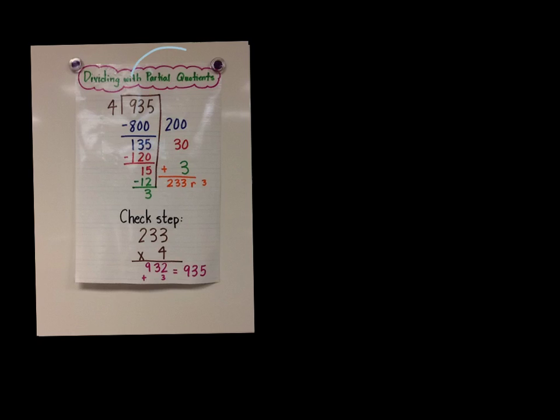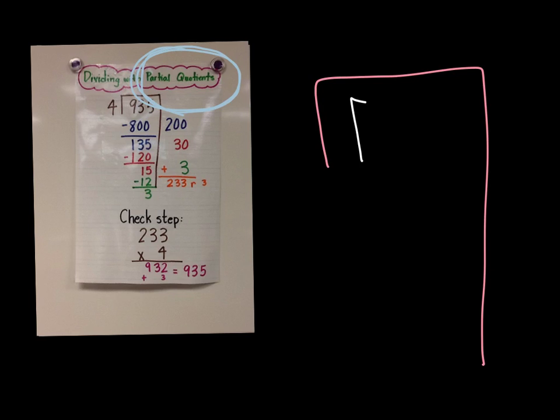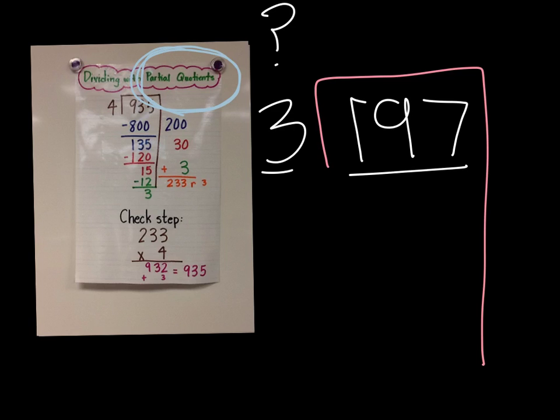First, we're going to teach y'all how to divide with partial quotients. The problem we are going to be solving is 197 divided by 3. So first, you have to ask yourself, how many times can 3 go into 197? Think of your basic facts. 3 can go into 19 6 times, because 3 times 6 equals 18.